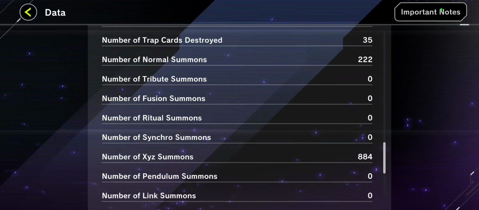If you scroll down, we don't Fusion, Tribute, Ritual, Synchro, Pendulum, or Link Summon because the only deck we play is Utopia. If you scroll up here, we have dueled 239 times and we've won 167 of them. That's roughly a 69% win ratio.